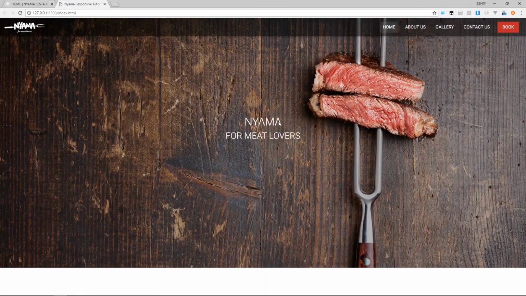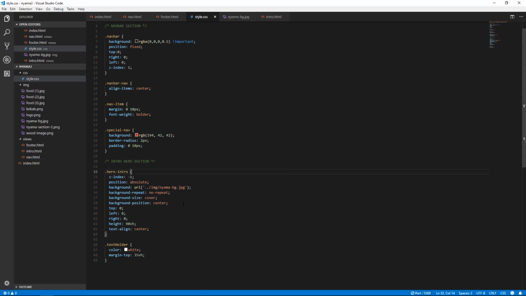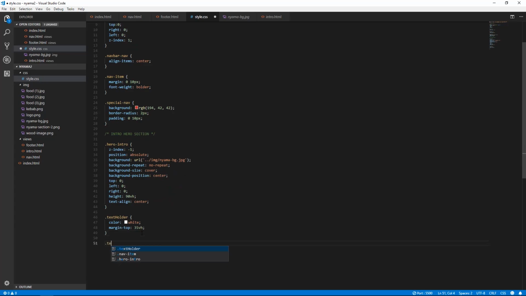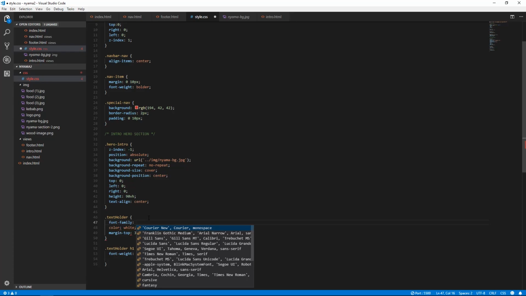For the next thing, we kind of want to change the size. We want to add a drop shadow. We want to make this smaller and add those two, and also make it a bit darker. So the way we'll do that is we'll actually just target the elements inside. We'll have to say text holder because we don't want to just target H1. We want to target only the H1 inside the text holder, and for that we'll use a font weight to make it a bit bolder. 600 is fine. And for the font family, actually we'll set the entire font family on the text holders just so that it's all in one place, and we'll set that to Roboto.